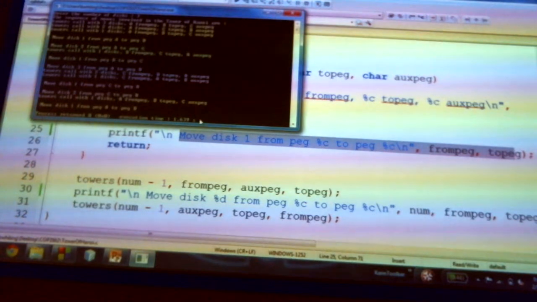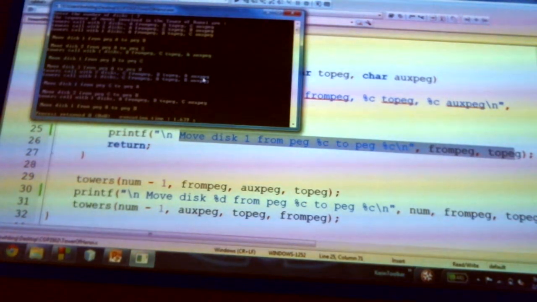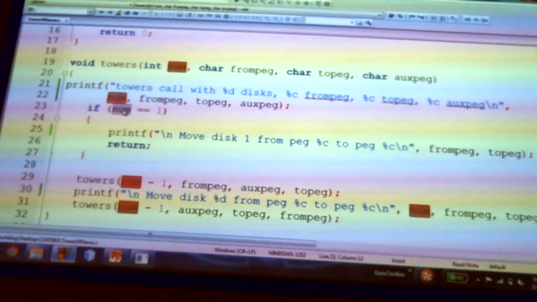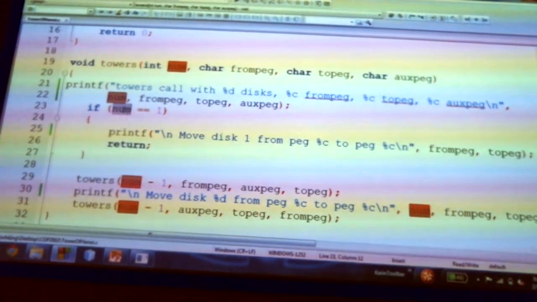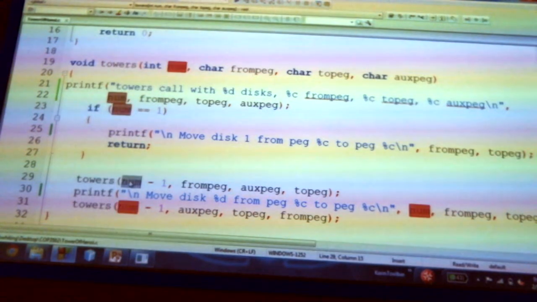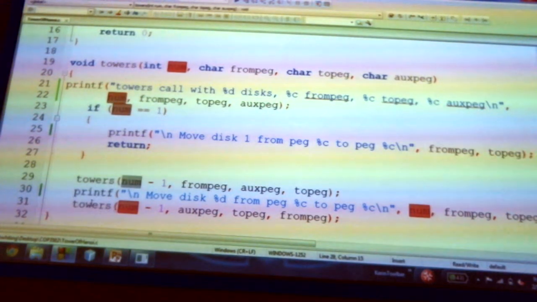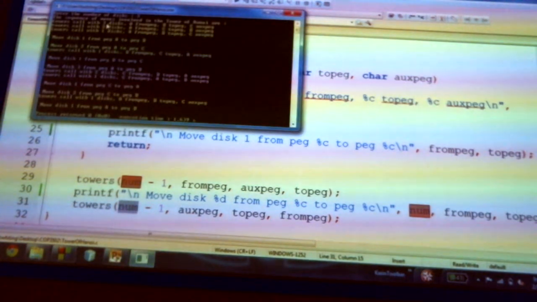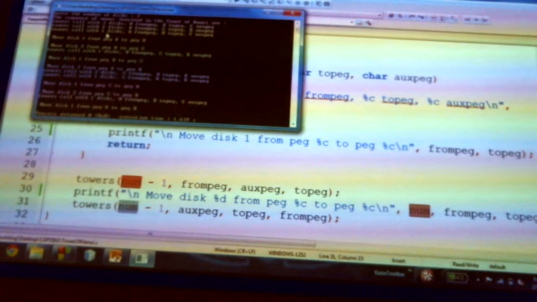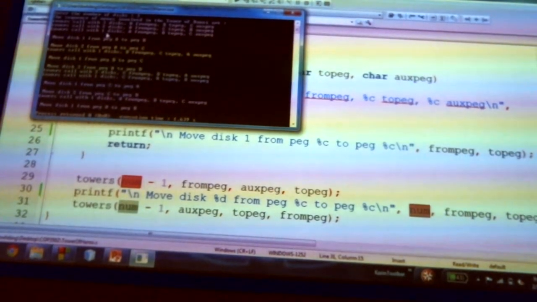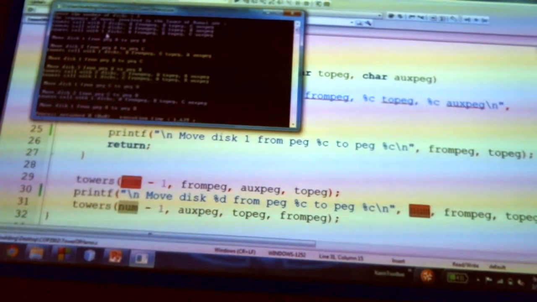So you see the output here. So it comes in here, we have that one function call, and then we come in and say, okay, is num equal to 1? And it's not. It's actually equal to 3 the first time it comes in here. So now it calls itself with the 2, and then it calls itself again with the 1. So that's why you're seeing these 3 function calls stacked on top of each other. Does that make sense? If you look at it sequentially, it's exactly what it's doing.